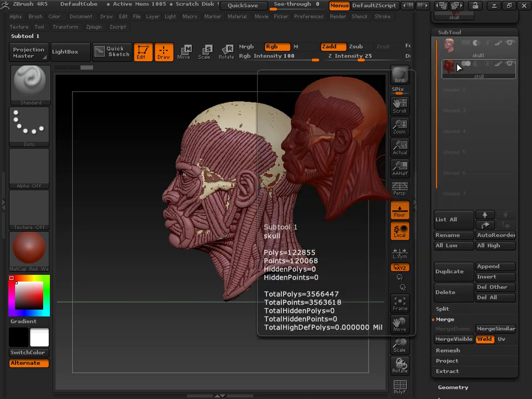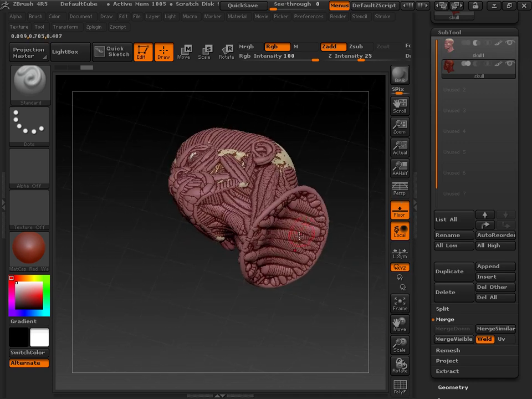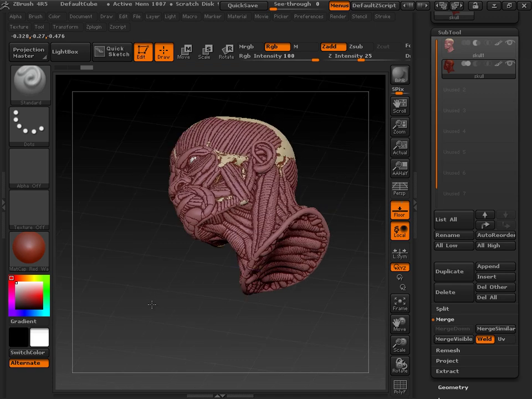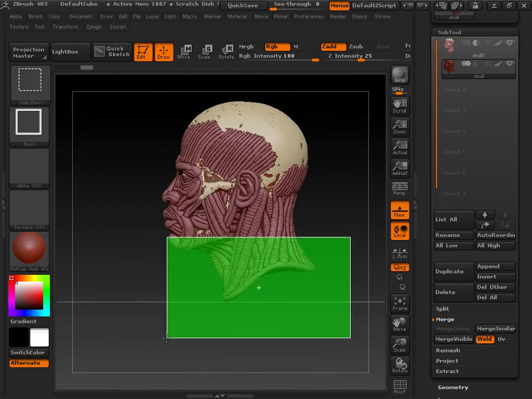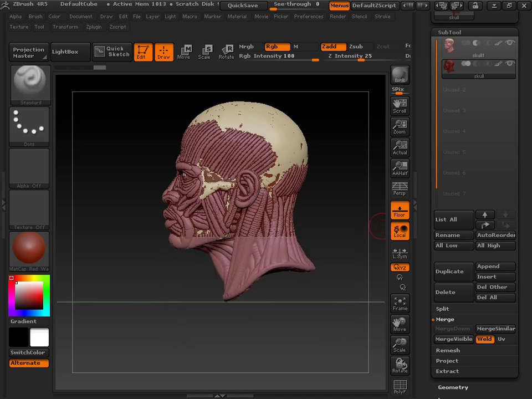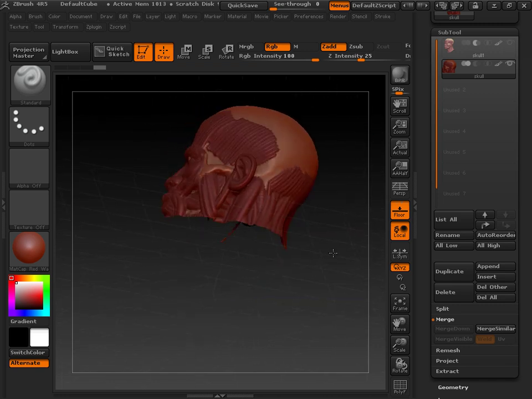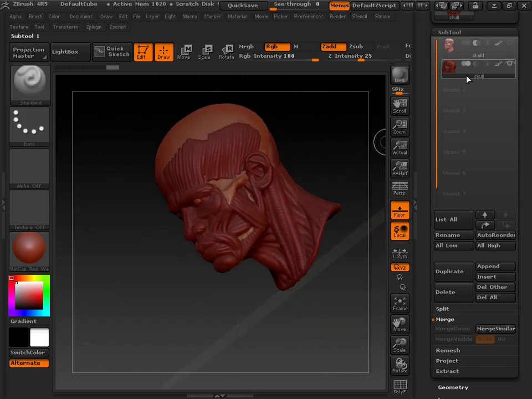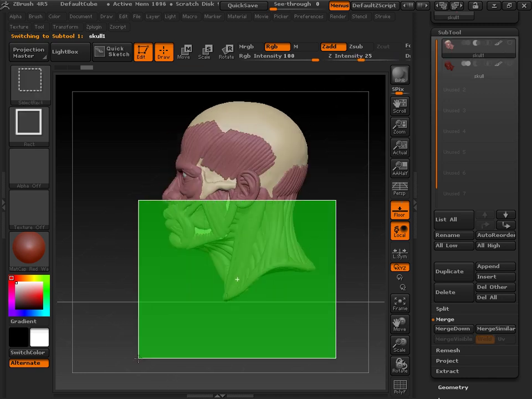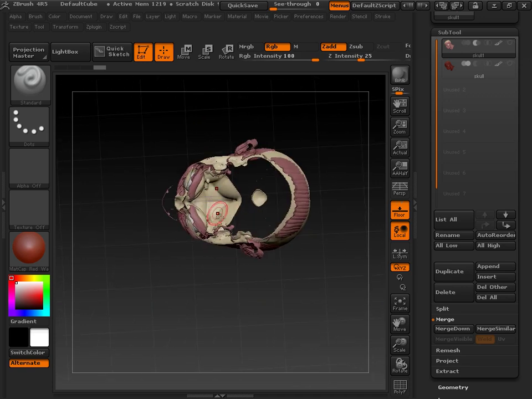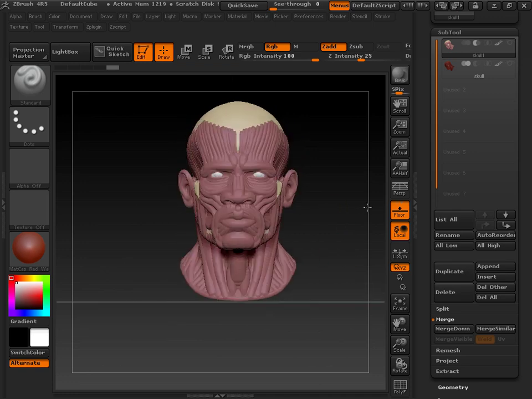So this one is kind of like a hollow part. It has no internal polygon structure. That's the nice thing about it. And just to kind of show you that, I can go like this. And you can see it's completely hollow. Where the other one, if I went like that, you can see it's got all kinds of junk in the inside of it. That's bad. Okay, so now we got a good one.